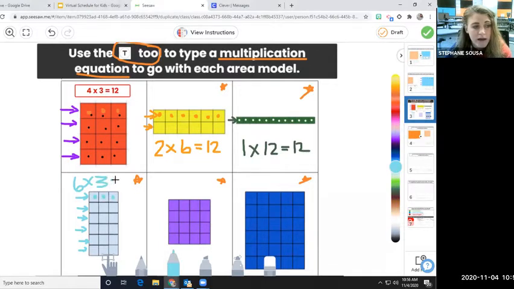My second factor is a 3. If I were to touch each individual square and count each square, I would know that 6 times 3 has a product of 18. This is the only correct answer. If you did 3 times 6, that would mean the rectangle would look like this, and it is not on its side, so that is incorrect.